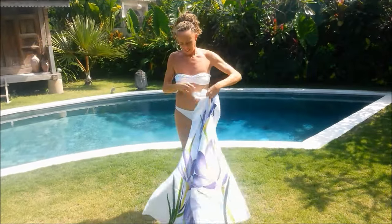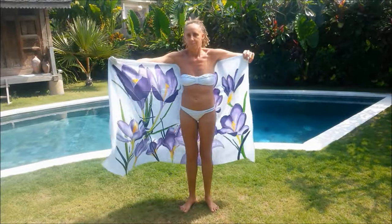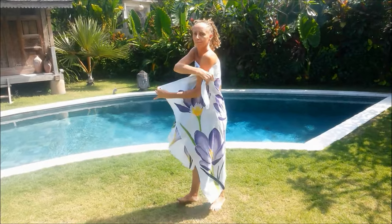Take the sarong in the length with one side longer than the other. Get the longer part on the other side and under the arm. Tie the ends on the top of the shoulder.